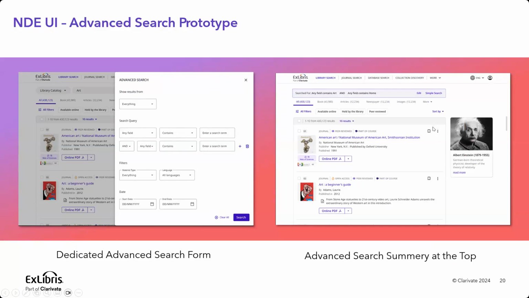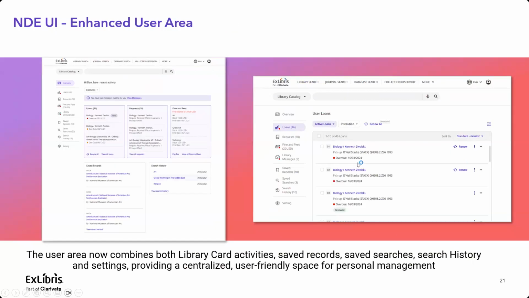The search results are now visible, and you can see the summary line of the advanced search query at the top with an option to go ahead and edit it, and it will open the form again, or go back to the simple search. So this is how the experience of the advanced search should look like.